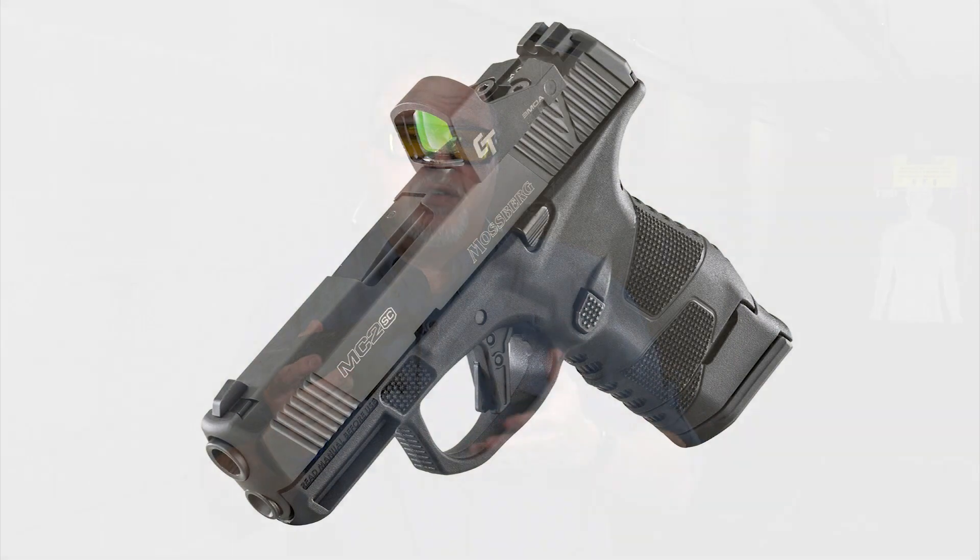The MC2 is a double stack magazine pistol, which is pretty cool because it's one of the most compact pistols for the size, giving us about 15 or so rounds. It's so skinny and slim that it fits perfectly in my hand and does not print as much as a comparable pistol of the same size. This year Mossberg has come up with something completely cool — they've gone back to the drawing board and expanded on the MC2 line with the MC2SC, which is basically a subcompact version — a mixture of the MC1 and the MC2.